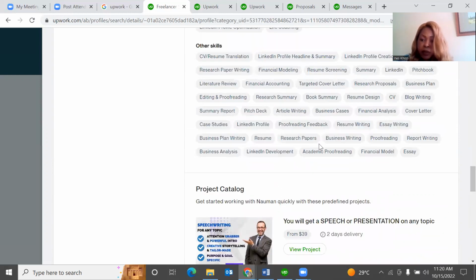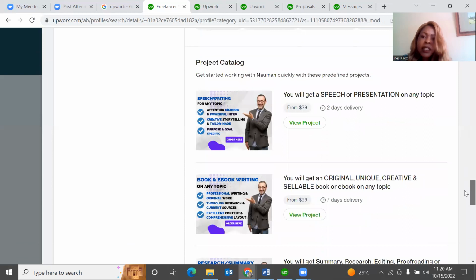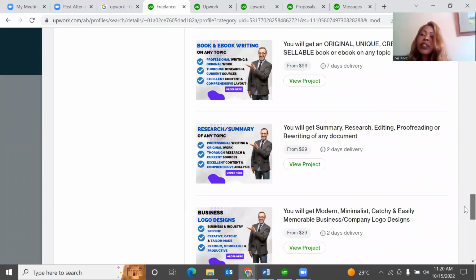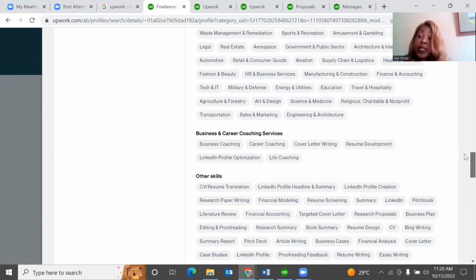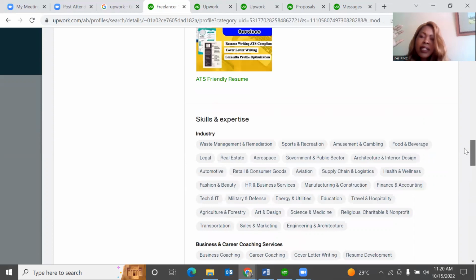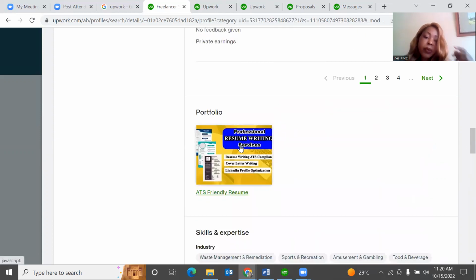So there'll be resume writing in there, business writing. So the catalog is reflecting the keywords, so that they're talking about the same thing. So simplicity when you're creating a profile is key. Be as simplified as humanly possible. I also like the fact that this person was able to add a portfolio of their work.